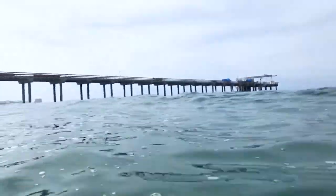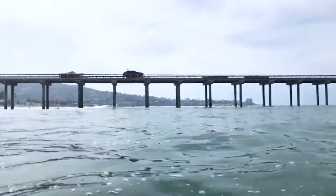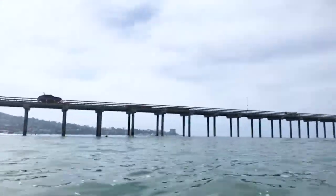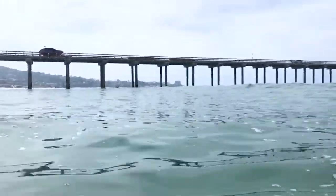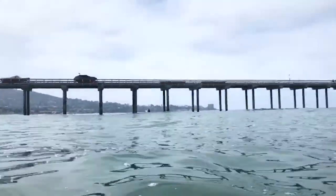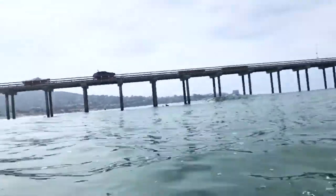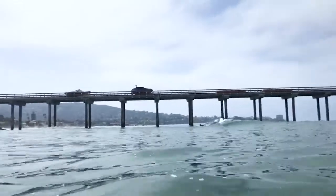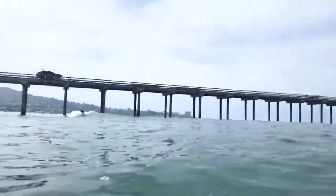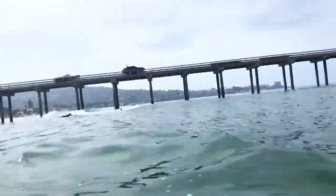So yeah, you can see the pier here. Just beyond the pier on the other side, we have downtown La Jolla. Right over there at the mini peninsula at the very end, we like to call that Alligator Point. We don't have any alligators here in San Diego, but that little peninsula does kind of resemble the shape of an alligator tail. Just got to come up with a creative name. But yeah, hope you guys are enjoying. I certainly am. I wish we could have one or two of you out in the water with us today.